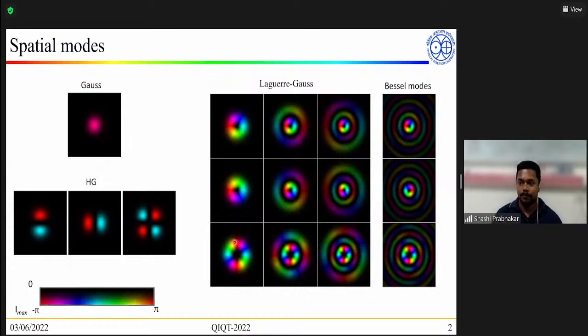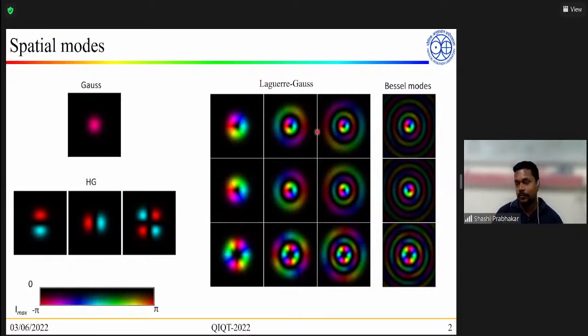So here we represent it, this is the +1. We generally denote these higher order modes with two indices. One is l, which is the azimuthal index, and the other one is the radial index. So the azimuthal index here is +1, here it's -1. The reason is it goes in the opposite direction. So blue to red to green to blue, here it goes in the other direction. Here it happens twice in one rotation, so here the azimuthal index is 2.